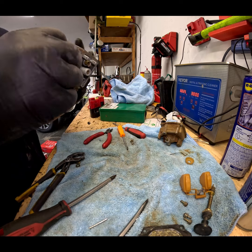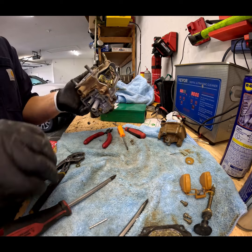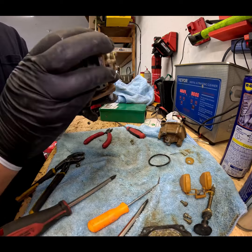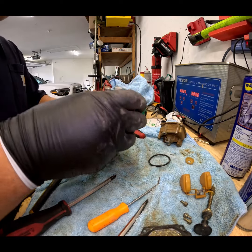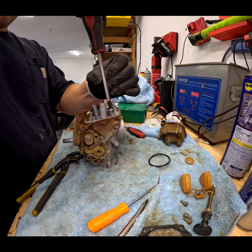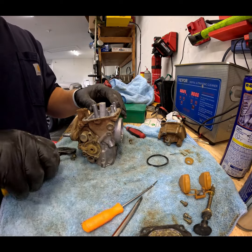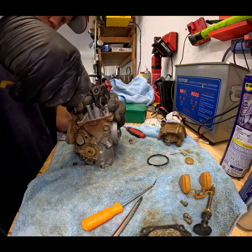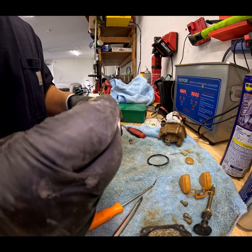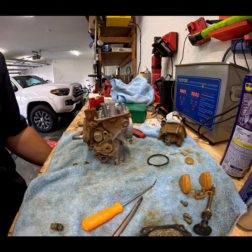So I should be able to dunk this whole thing in chem dip. Just remove the O-ring here. There's no O-ring on this side. Go ahead and remove this. That's a pre-filter for the needle and seat. So that'll just make it easier to clean later.